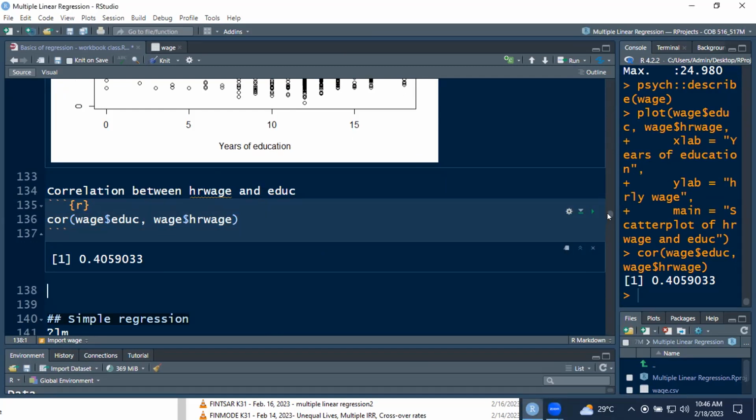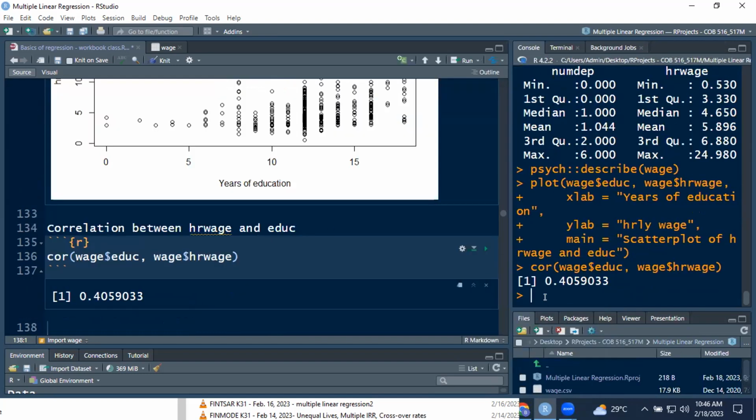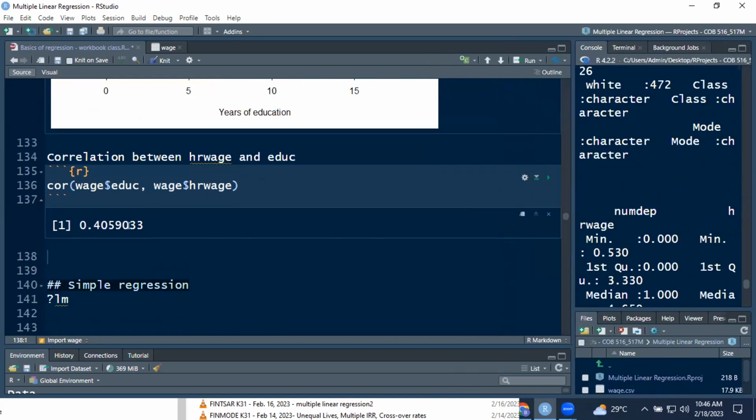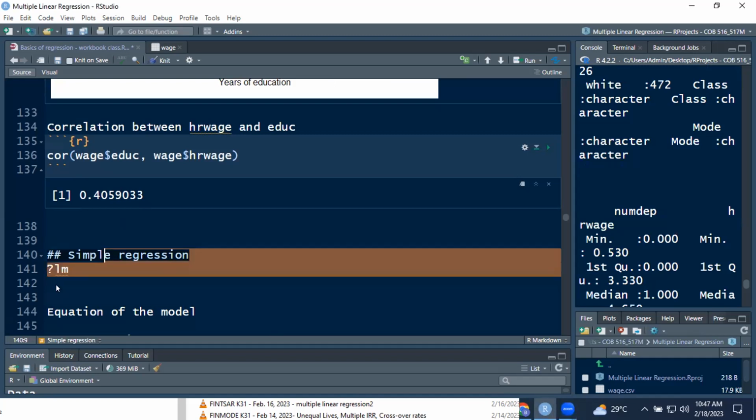All right. So we now go to regression. Ito yung at least aabot tayo, no? At least yung simple regression natin. We will now regress hourly wage on education. So riniregress natin yung dependent variable natin, no? Hourly wage. Re-regress natin siya dun sa education. So the function that's used is LM. All right. I'll leave you, class, to run yung question mark LM para sa help function. Okay. So let's do the model now.